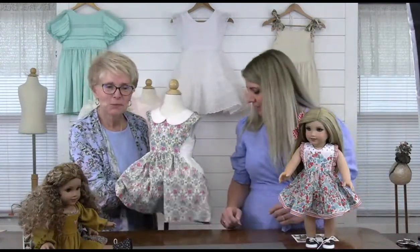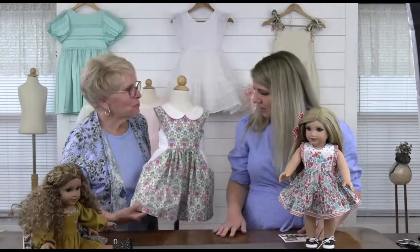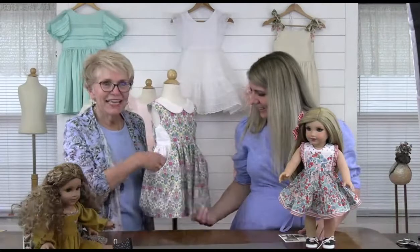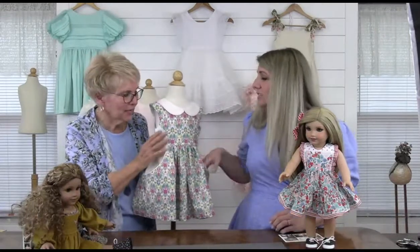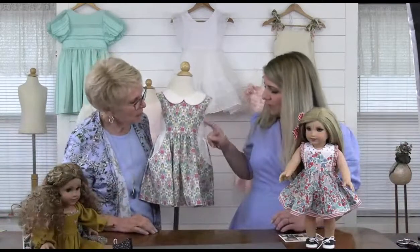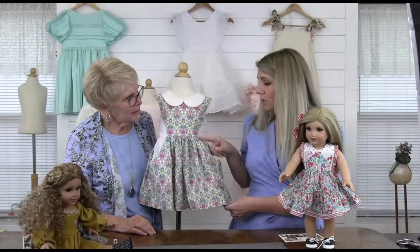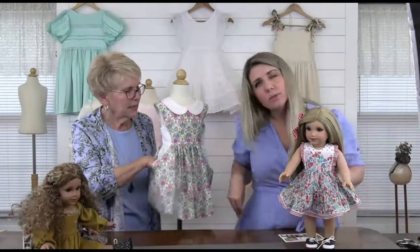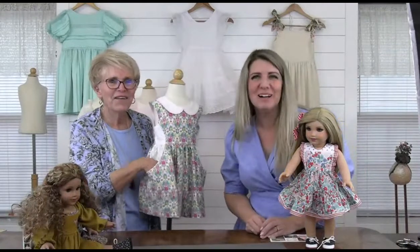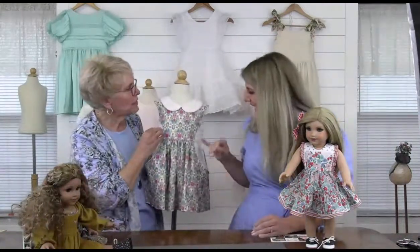This was a special make by Laura for Kristen. It's a baby Jamie. I love it. Isn't it sweet? I can just see her running around in this with her hands in the pockets. So this is Posey. I love Posey. It has these big pockets that all little girls just love. And actually there is a doll version of Posey too, and the doll version has the functional pockets too. We test it, like the dolls can put their hands in it. Oh, that's cute. Really important.